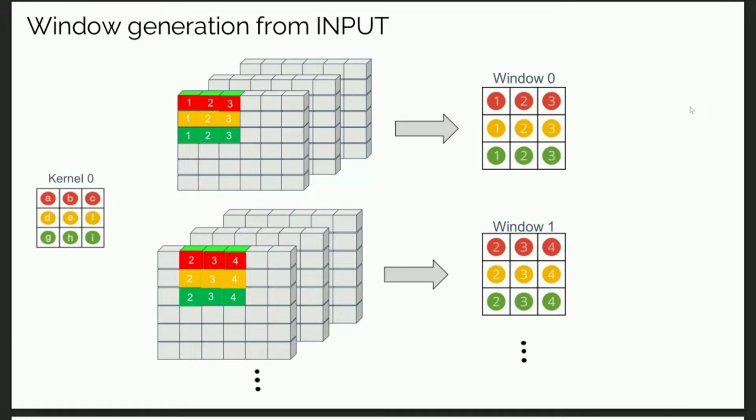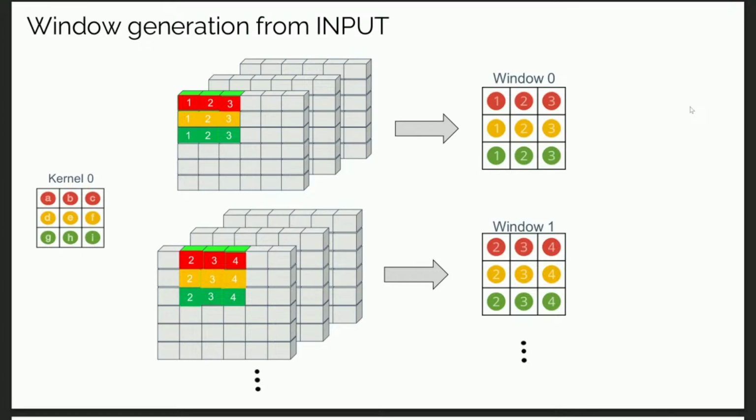And our approach uses that with some smart insights. By kernel here, please understand that this is the weight. It's just another name for it. So we project the kernel on top of this, and you keep moving the kernel, and you're going to get these windows. The windows are a projection of the kernel on top of the input layers for the different channels. Again, your kernel moves to the side, and you get another window.